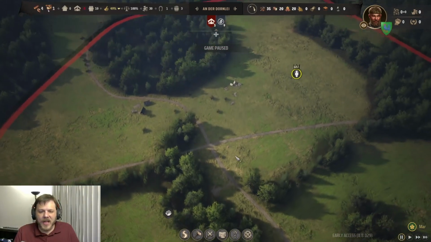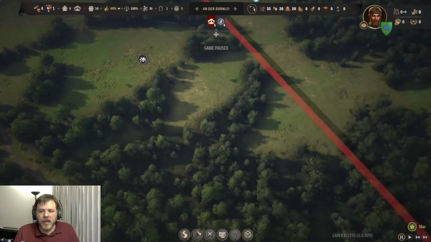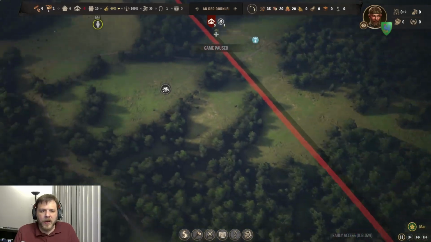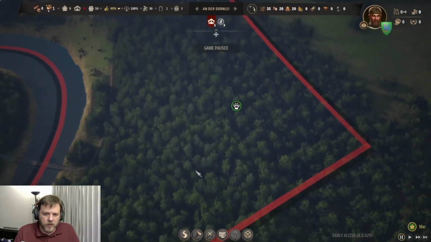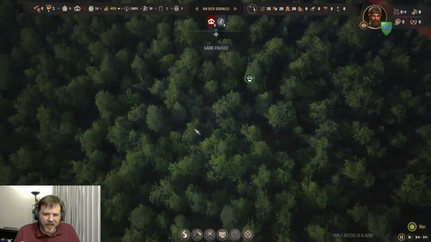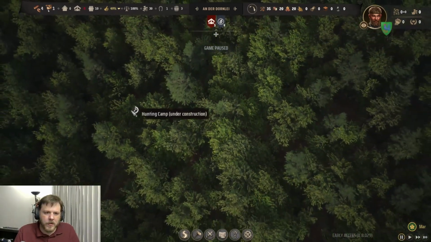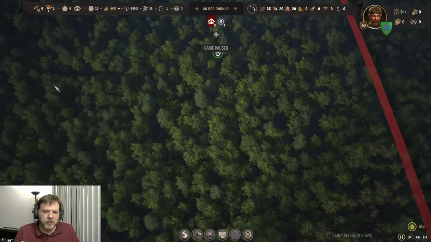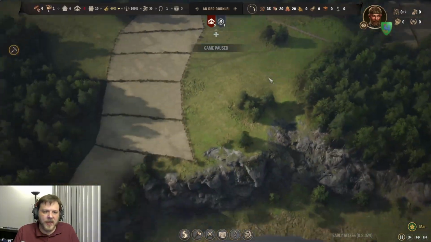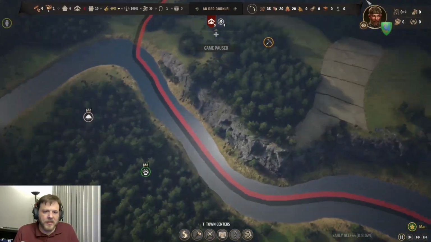But now that I've got that taken care of, set this one to high priority. And our hunting camp to high priority as well. I put that. Can I see it through the trees? There. High priority. Okay. So our food will get done, and then I want to put in storage facilities.